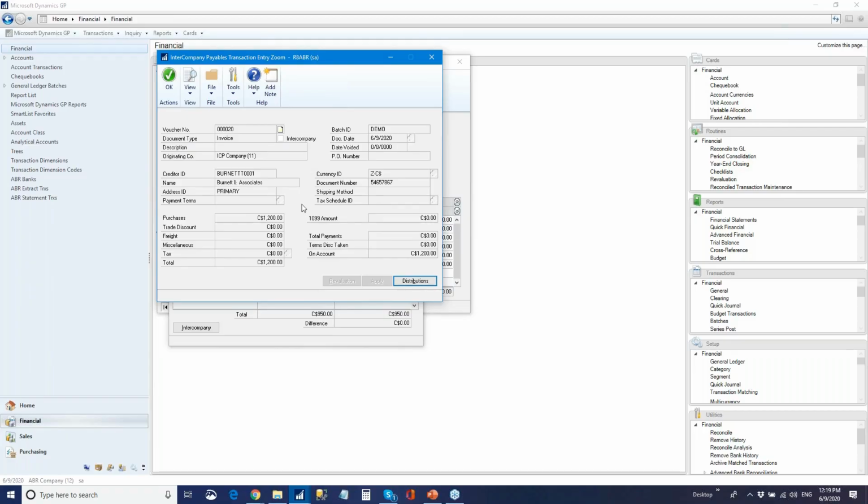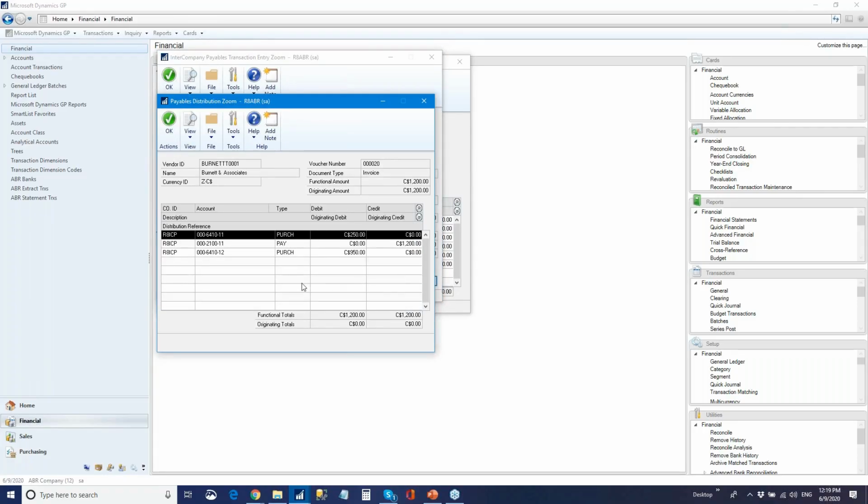So we can have full visibility to the actual invoice that generated this entry, Burnett Associate for 1200, and I can see the full entry from the originating company as well, showing the full distribution should I need to, or should I want to know who else had some expense distributed to from that invoice.